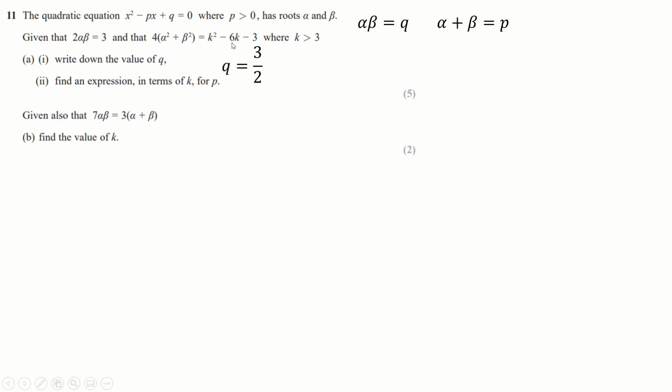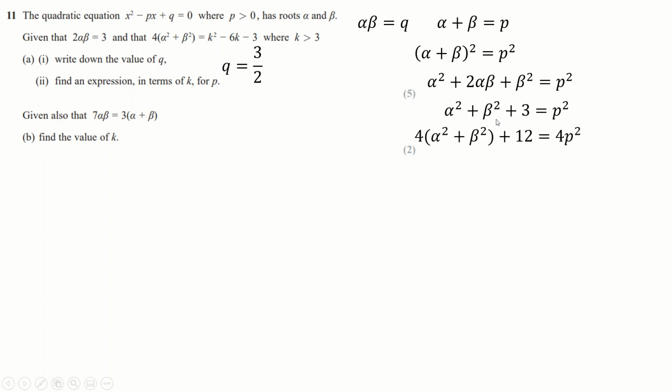And now, what about this then? Find an expression in k and for p. Well, how do I make anything like this? If I take this and square both sides, and this is just a trick that you learn every time you do root questions like this. Square both sides, expand the brackets out properly. 2 alpha beta is, of course, 3, so I'll just put that straight in there. I've put the 3 over here because this thing here looks a bit like what I want, so I'm just going to times everything here by 4.